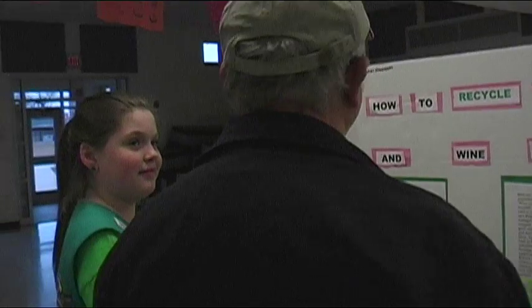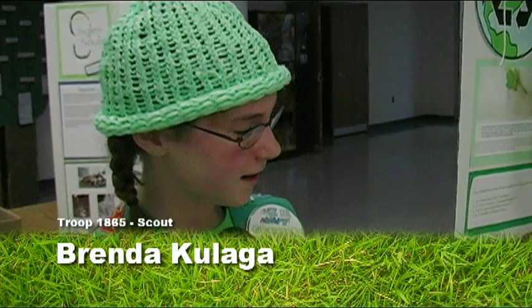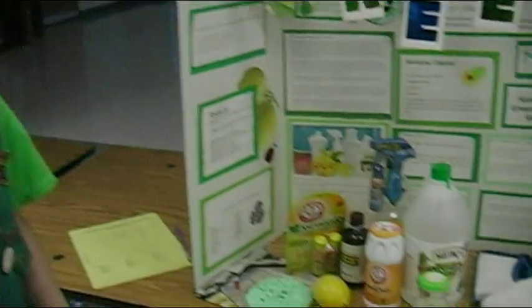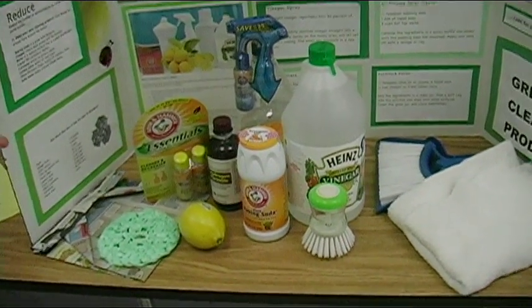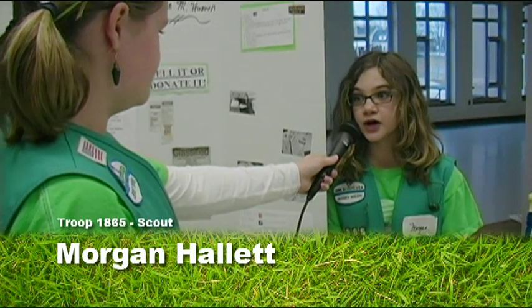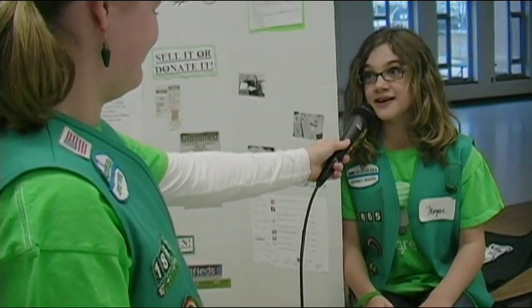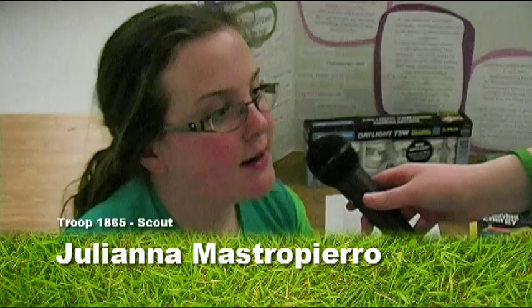But more importantly, we presented our projects on various environmental topics. These are some green cleaning products that you can use for household cleaning — things like window cleaner, vinegar spray, all-purpose spray cleaner, and lemons are actually really good for it. A lot of people just throw away their old toys and clothes, and it's much better to donate or sell them, because if you don't, they just end up in dumps. Compact fluorescent light bulbs can help save energy and reduce the pounds of CO2 per item per year.